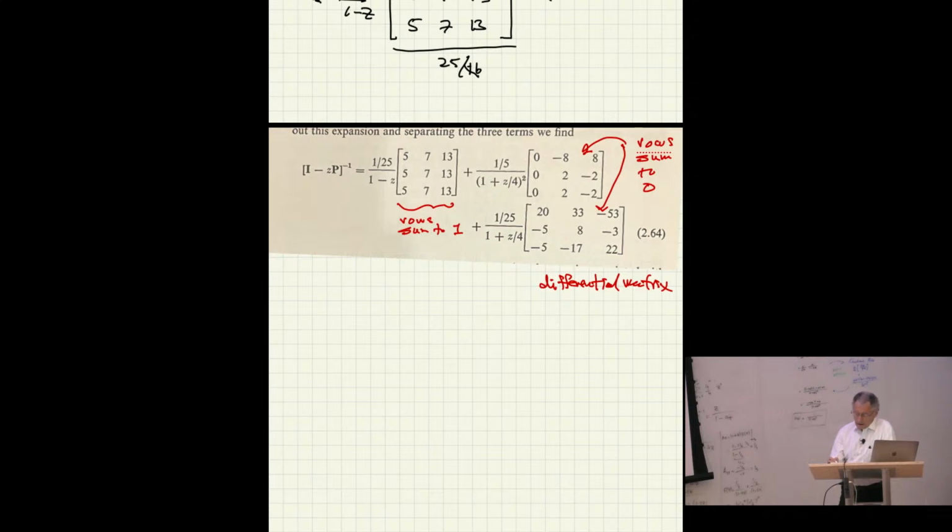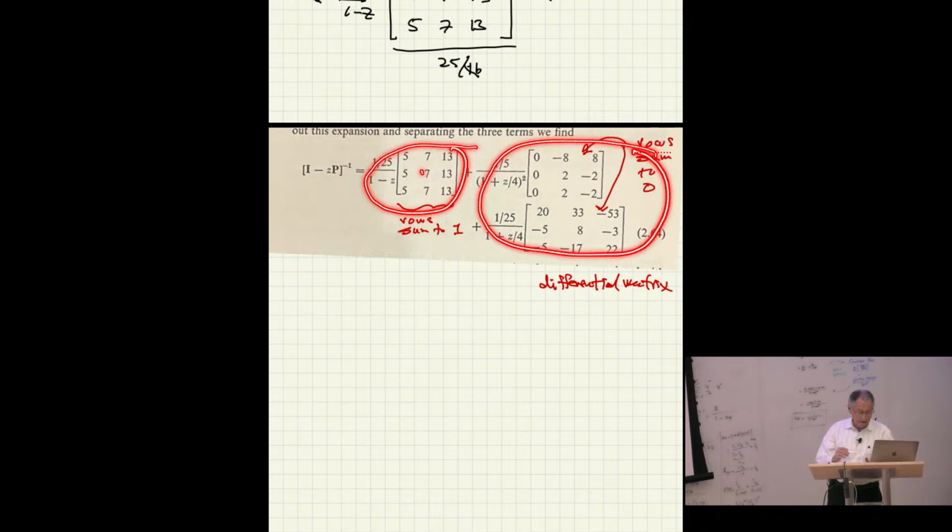And if you look at these guys, this one down here, I'm going to get minus a quarter to the n. And that's going to go to 0 as n gets large. And this is going to give me sort of an n times a quarter to the n. It too will go to 0. So these guys here are going to disappear as n gets large. That's part of the transient solution. So I'm looking at the stationary solution here and the elements of the transient solution here when added to this.